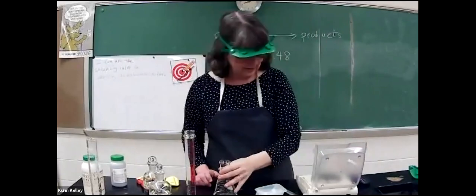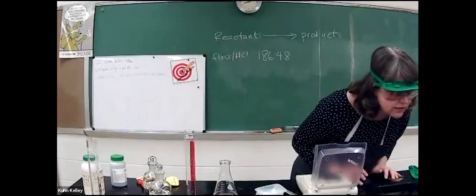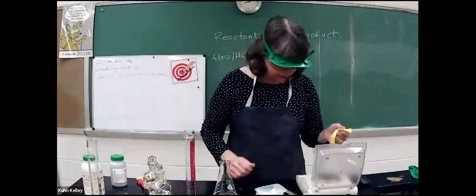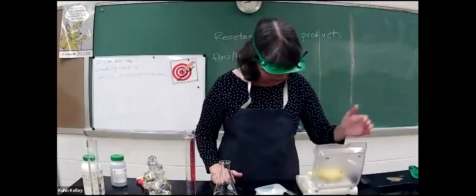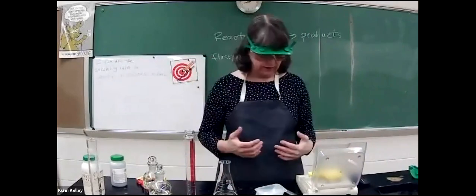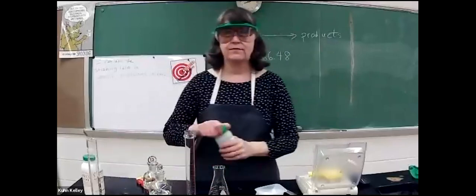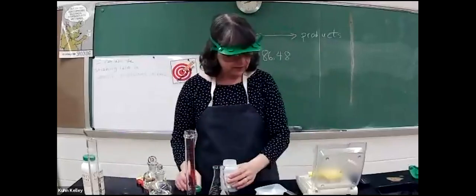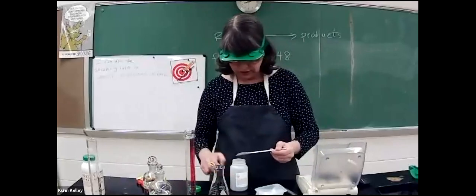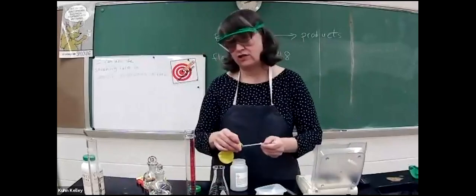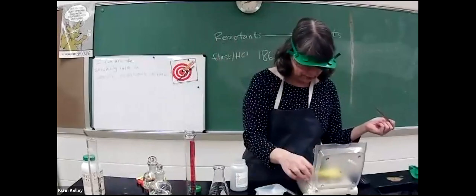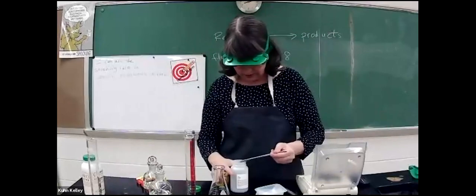So my second step, after I've done that, is to place 8 grams of zinc into a balloon. So I'm going to put my balloon on to get a rough idea of how much it weighs. This weighs around 2.83 grams, so around 3 grams. If I want to add 8, that means I'm taking it up to around 11 grams. Once more, I do not have to be crazy precise with this. I just want to document how much I start with mass-wise and how much I end with. Okay, so I'm at almost 9 grams, so I still need a little more.